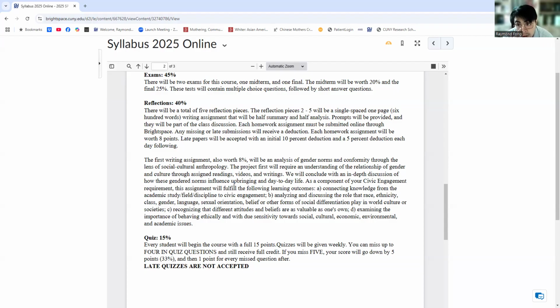Okay. Now, the thing here that I want to point out to you is, remember, each of these assignments is worth 8 points. That means that the first day you're losing 0.8 points, and the next day you're losing 0.4 points. It sounds like it's not a lot, but it actually is quite a bit. Now, those 8 points are actually 8% of your grade.